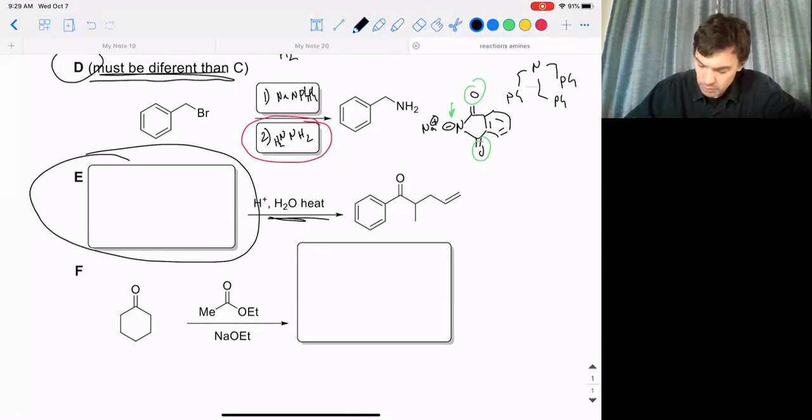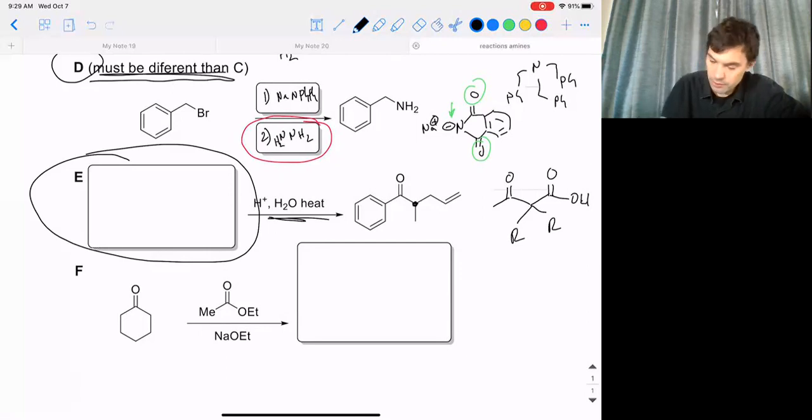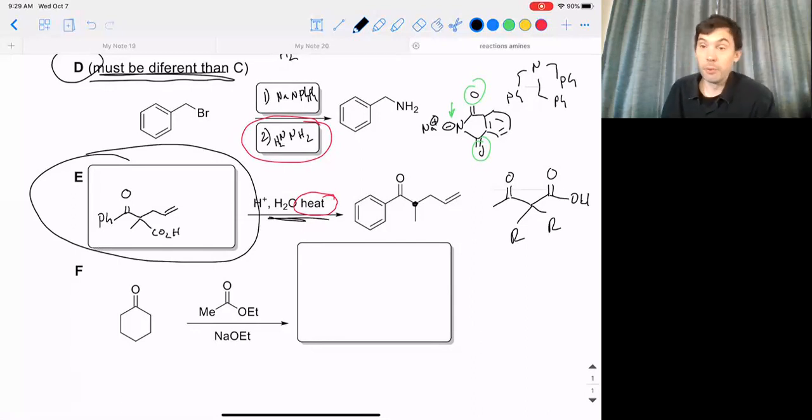And so what I would notice though is that we have a tertiary center next to that ketone, and hopefully we can remember that acids beta to ketones can undergo a decarboxylation reaction. And so I think the key clue here is going to be heat, where we actually trigger that sigmatropic elimination of carbon dioxide. And so let's just draw out a starting material that has a carboxylic acid in it. Like so. And then that might be a really good piece to alkylate.